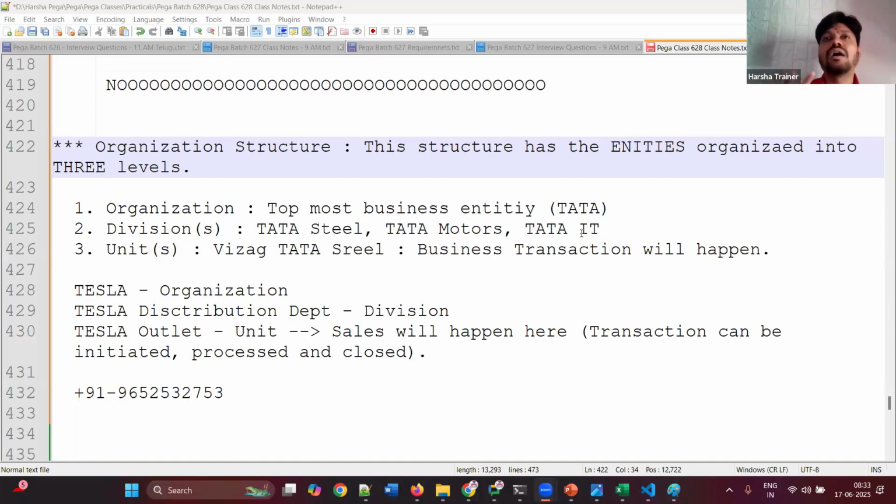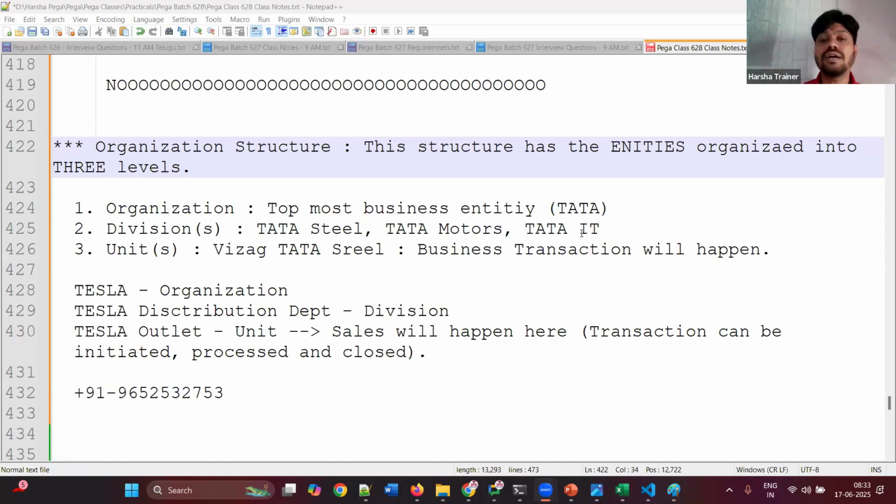And Tata Metals is a division. Tata Auto is a division. And each division can have units. Tata Information Technology, what are the units? TCS, Tata Consultancy Services, where actual operations will happen for information technology. Maybe other companies are also there, Tata Elxsi, something. Next, Tata Metals means Tata Steel is there. Tata Steel Industry is there, where actual production will happen. Divisions will supply necessary components. Production is actually happening at units.